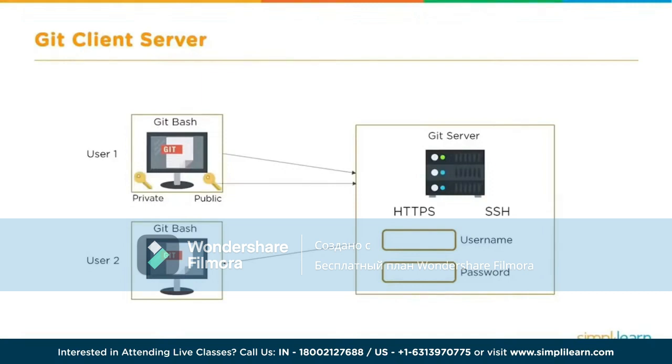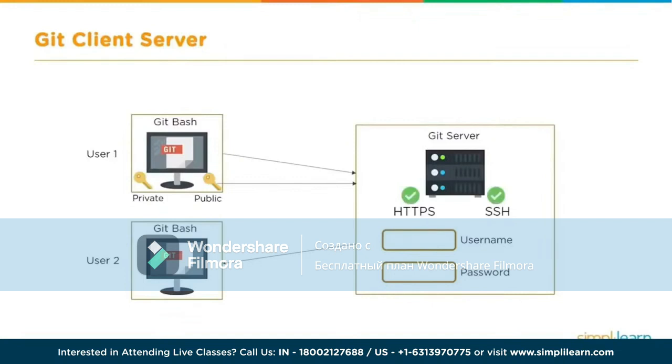so that whenever I connect next time using my command prompt or any of the tools, it's going to challenge me for my passphrase. As long as I remember my passphrase correctly, I can authenticate myself and get into the server. So both HTTPS and SSH are popular ways of communicating with the Git server.